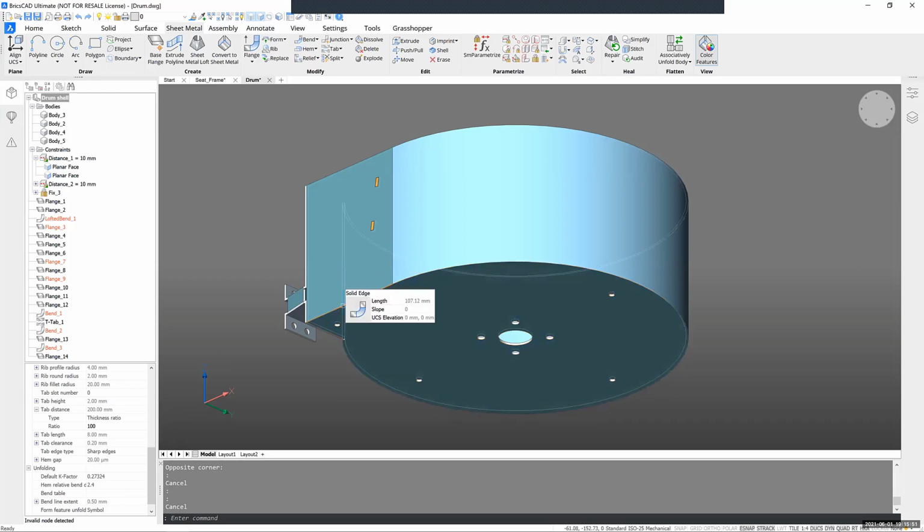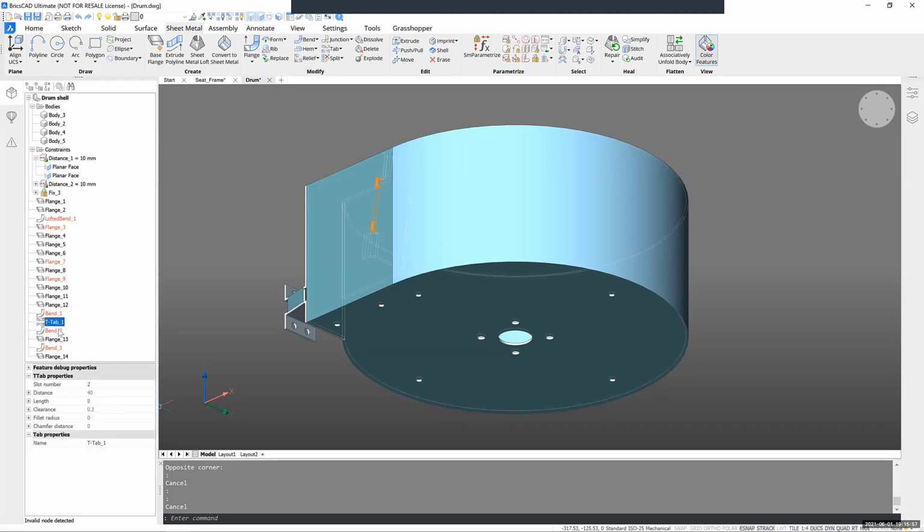Now, if you have a straight edge and you do an array tab on a straight edge, you will be able to see it here, just like this one, an array tab. Here, you will see that you can still change this number of slots to 3, for example, and we should see it change. Oh, no, 3 is too much, probably 1. Normally you should be able to, but my distance is fixed, so I cannot change the amount of slots. You need to play with these values a bit to get the correct result, namely 3 tabs if you would want that. So that's the array tab that you can edit.